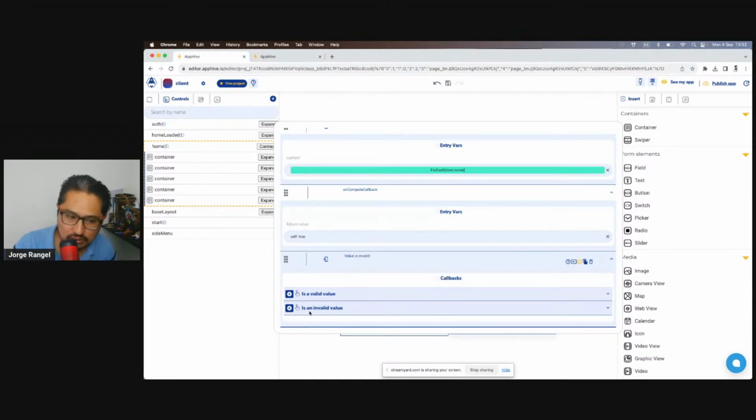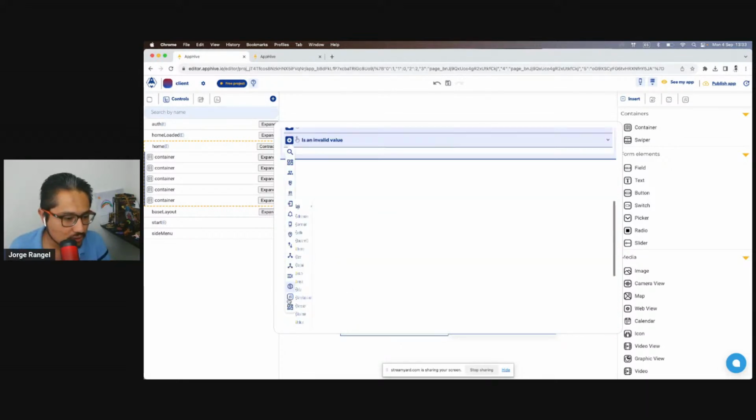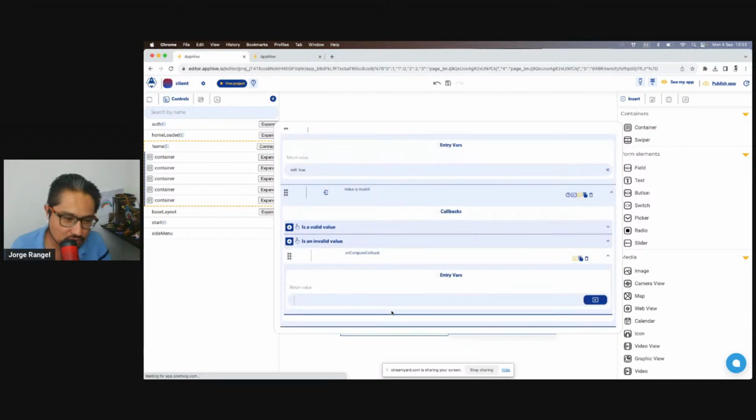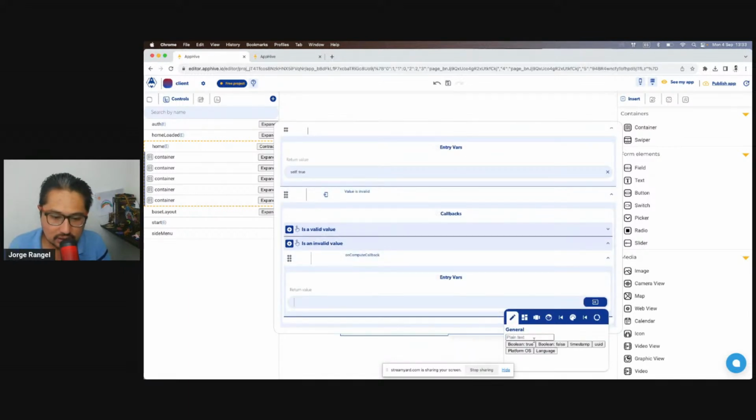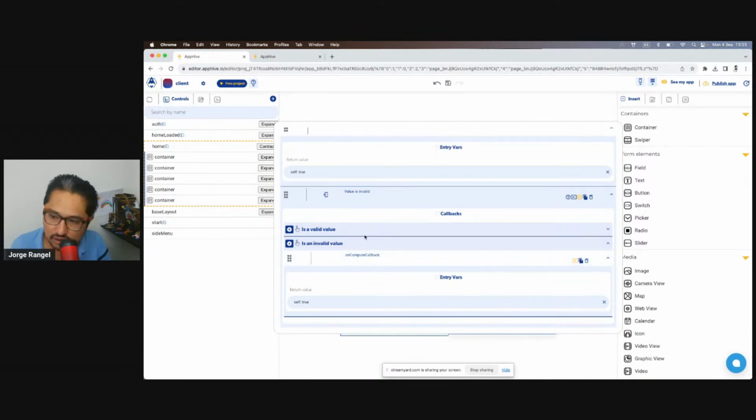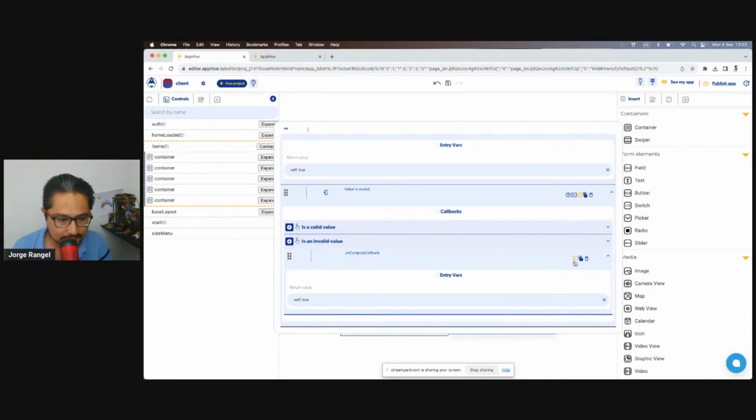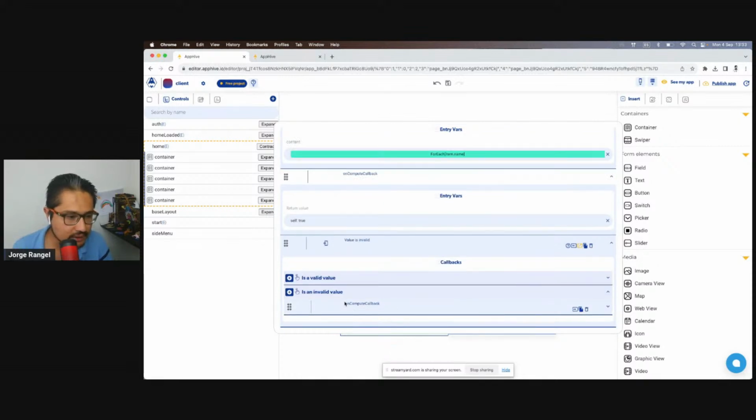The invalid value callback is called when the value that we pass to it is false. For example, an empty string is a false value. So now we can know whether the search string has something or not. If it has nothing, we can return true directly without checking anything, because when there is no search value, all the items in the collection should be displayed. So that is why I'm doing that here.